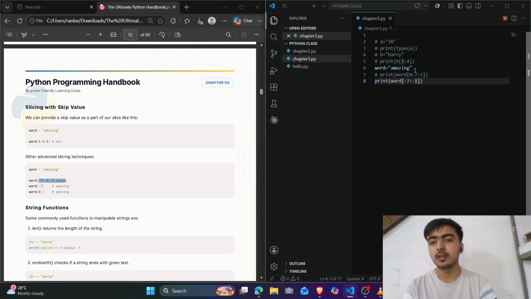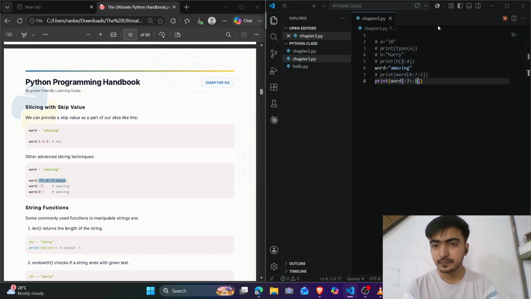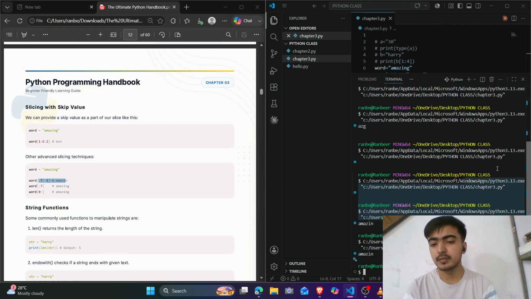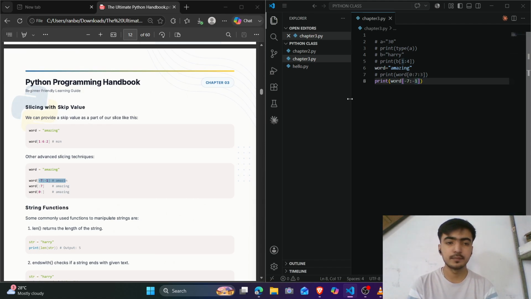Minus 7 is correct. We cannot put the negative index at the starting position, so that way it is wrong. Now it is correct: minus 7 to minus 1. Minus 1 is here, so minus 7 up to minus 1, with skip 0, it will copy.